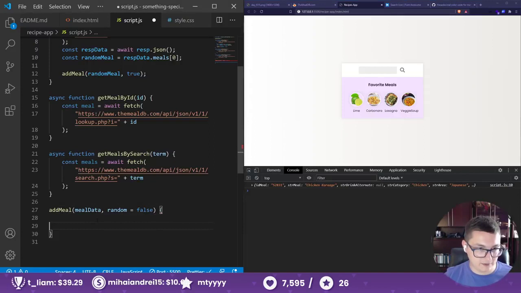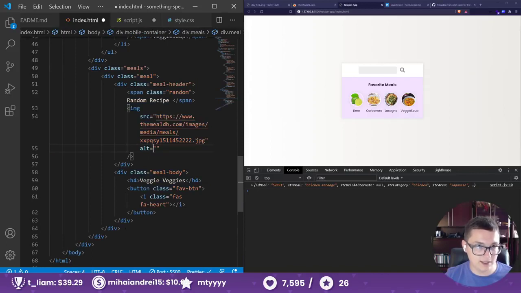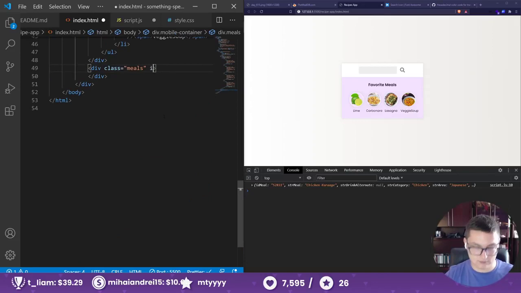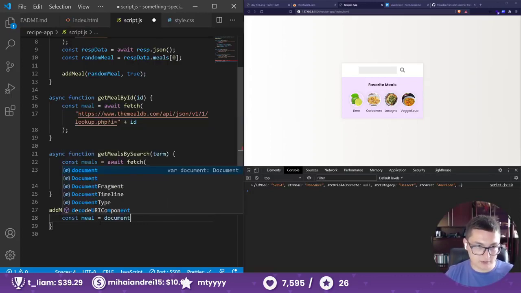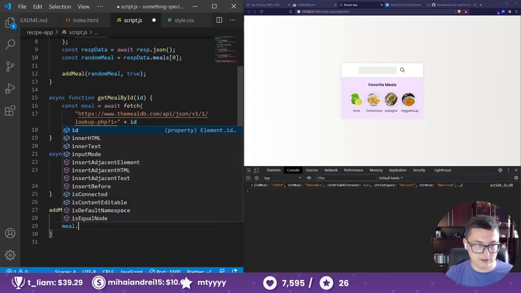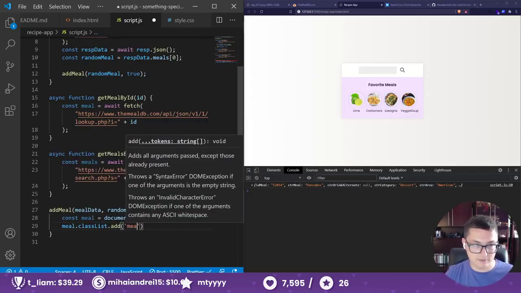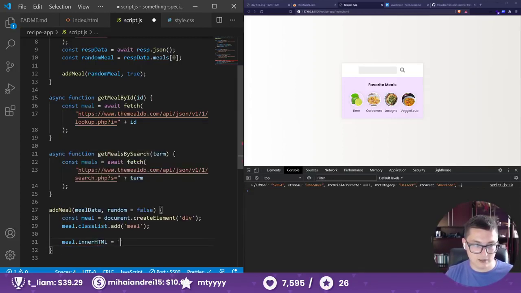All right, and now, whoopsie, I deleted here, but I want this. So I want all of this because we're going to add it. So meal will be document.createElement a div, and meal.classList.add meal, and then meal.innerHTML will be all this.